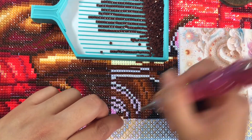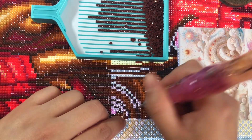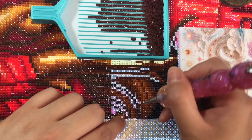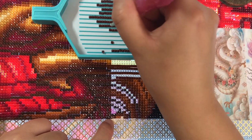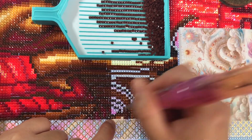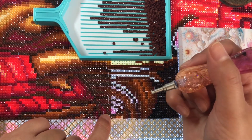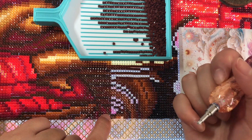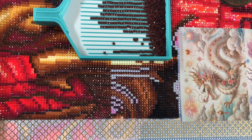Jump ahead to my birthday in July — my brother actually got me a diamond painting as a birthday gift, and of course I fell in love with it. I absolutely adored it and ended up buying more diamond paintings off Amazon, because at the time I did not know about licensed versus unlicensed artwork or other companies. I just knew Amazon. Then I was scrolling on YouTube and more diamond painting videos popped up, and I eventually discovered Diamond Art Club and Diamond Dots — and the rest is history. I've been diamond painting for three years, and when I'm not doing that I'm coloring or knitting or reading.